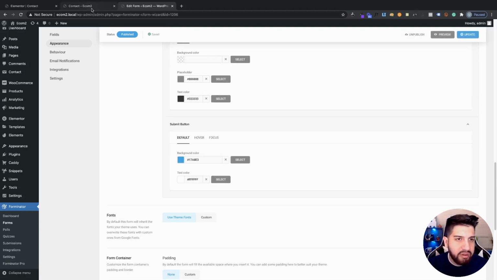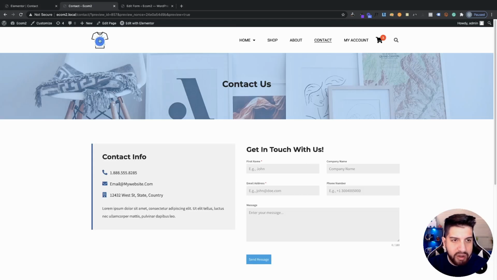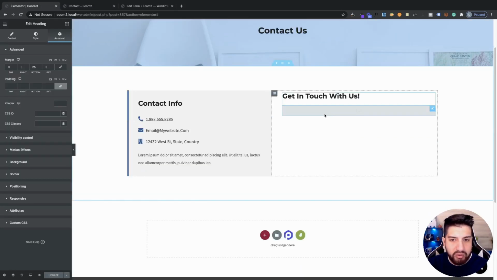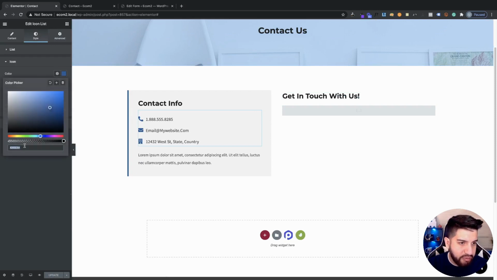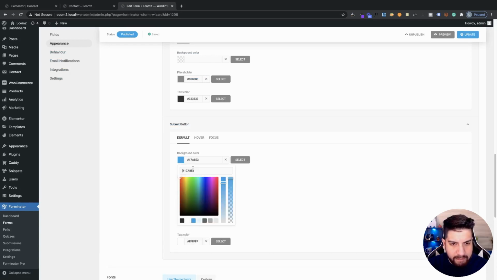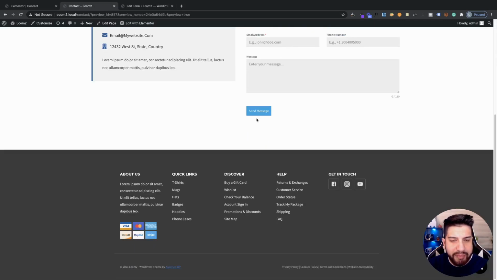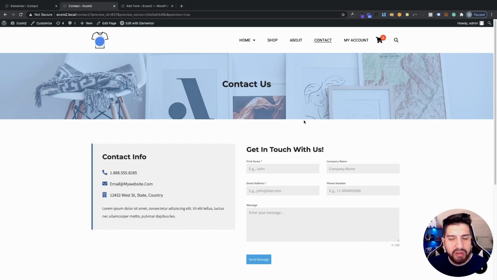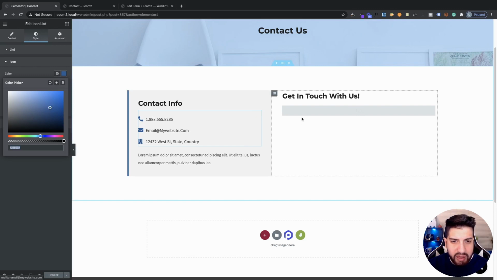And our submit color, that one, I definitely want to change the color of our button, just because that doesn't really go with our website button that we've been using around. I'm going to go ahead and grab the color here. Go to my style, and I'm going to grab this color. I'm sure for your website, it will probably be a different color. There you go. And something maybe I forgot to mention, the template and the theme that I'm using. This is the Cadence theme, and I'm using one of their page builder templates for Elementor, in case you guys are wondering there. So anyway, I'm going to go back here.